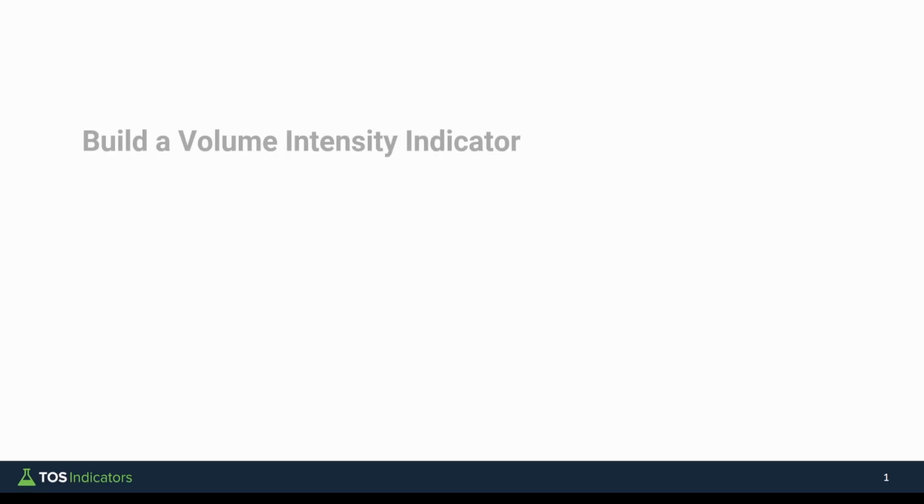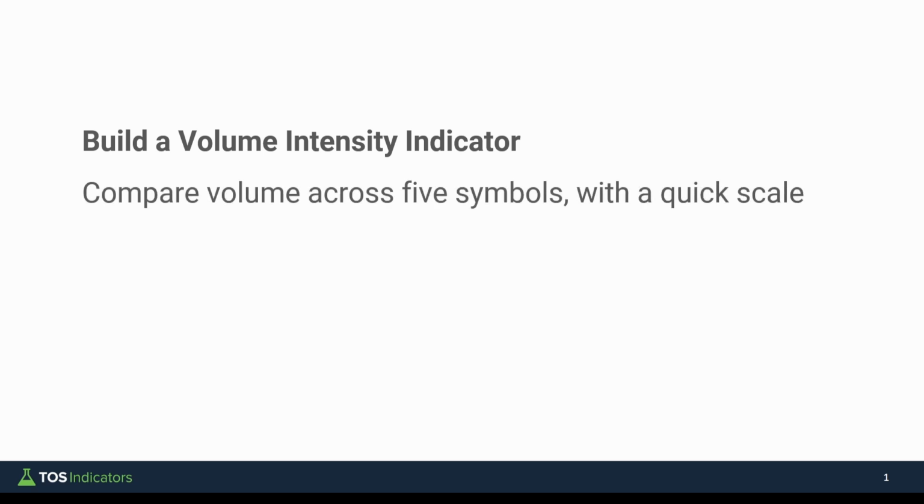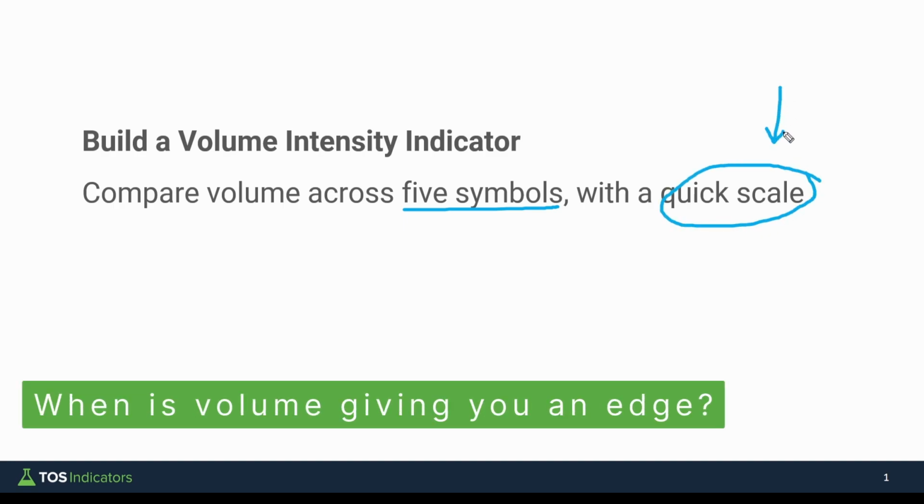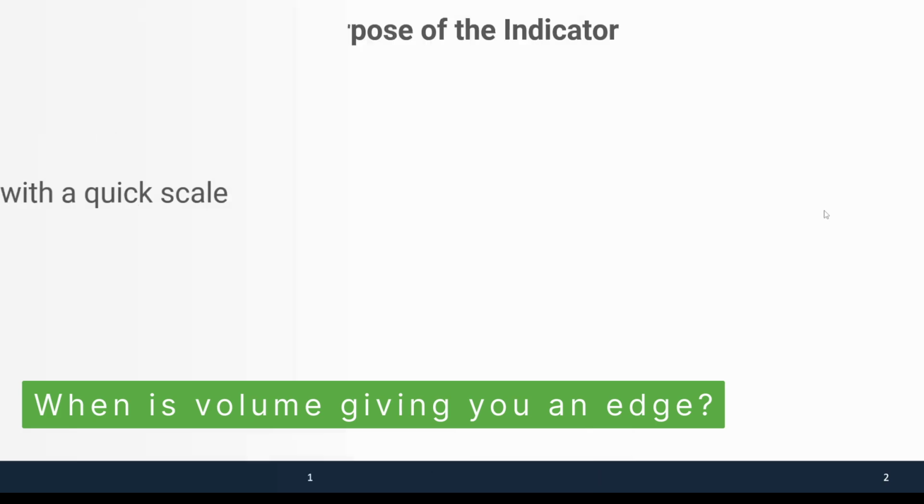In this tutorial, I'll show you how to build a very simple but powerful volume intensity indicator for the ThinkOrSwim platform. The whole goal of this indicator is to allow you to compare 5 different symbols of your choice and to very quickly get a scale that allows you to find when volume is giving you a trade opportunity.